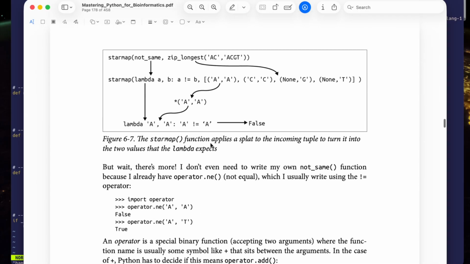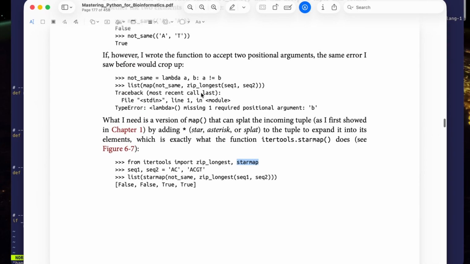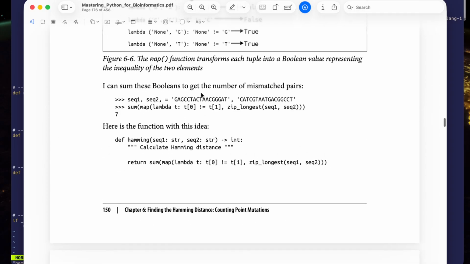And here's kind of a breakdown of what's going on here. Zip longest is going to produce AA, CC, none G, none T, and this not same is a lambda that now actually has A, comma B. It's going to take that tuple and expand it into variables A and B, and now I can just write A is not equal to B, which is a lot simpler than writing the way that I wrote it before with this T0, T1.